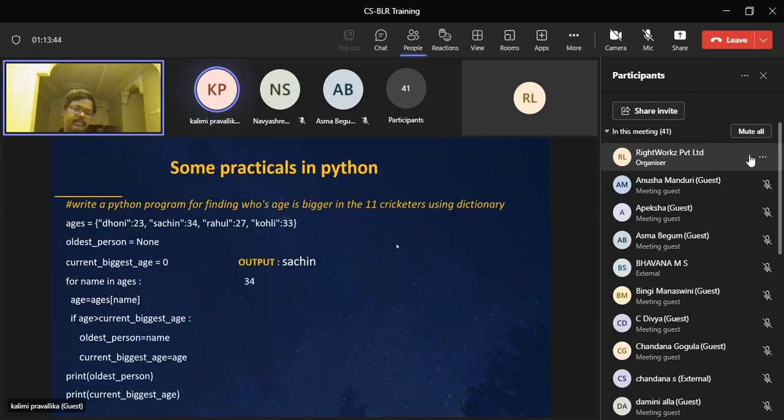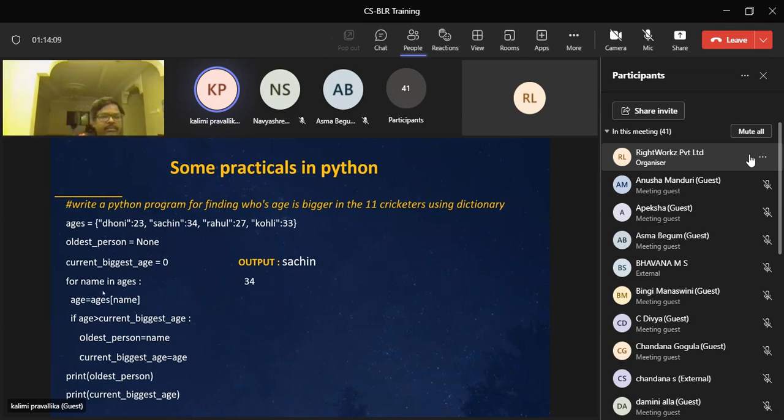Next we have some practicals in Python. Write a Python program for finding whose age is bigger among 11 cricketers using a dictionary. I am taking 4 cricketers. Dhoni is 23, Sachin is 34, Rahul is 27, Kohli is 33. I'm initializing oldest person equals None and current biggest age equals 0.